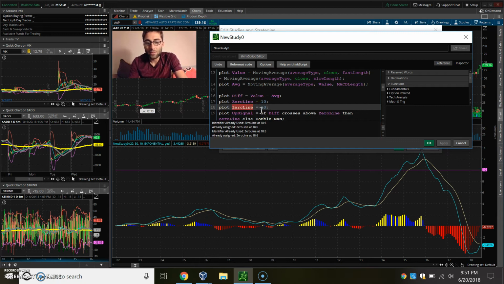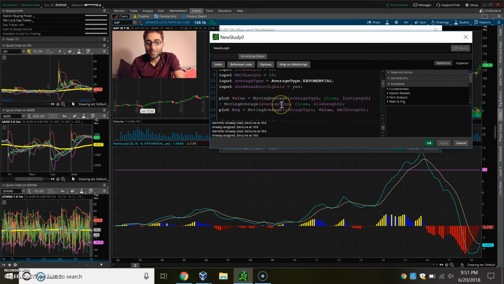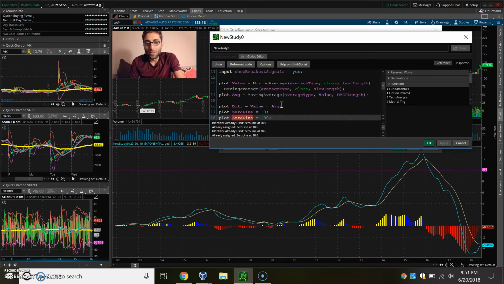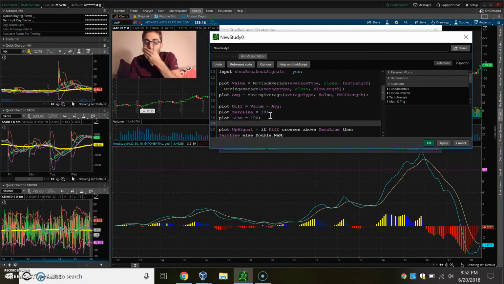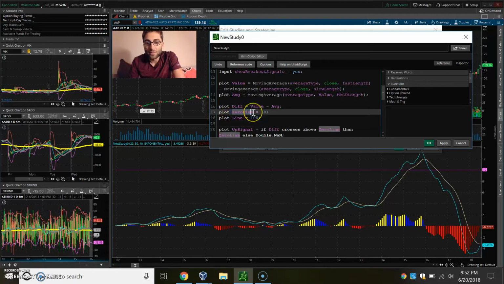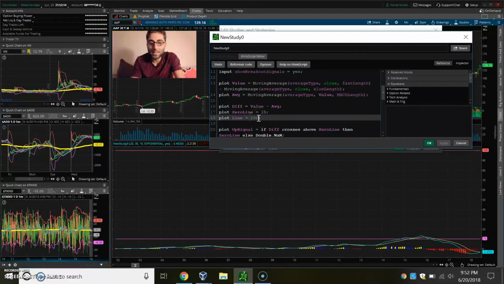So we can make one line 100. But when you get this red highlighted symbol, it means it's not defined. So you've got to go up here in your inputs and define it. And that's the only way it'll make sense. We could also change the name. So if we change the name, it's not matching the 0 line. So we can't have two of the same inputs. And there we go. We got a 100 plotted line.